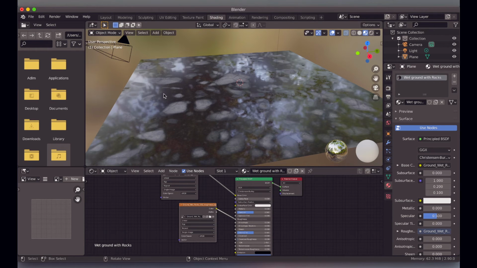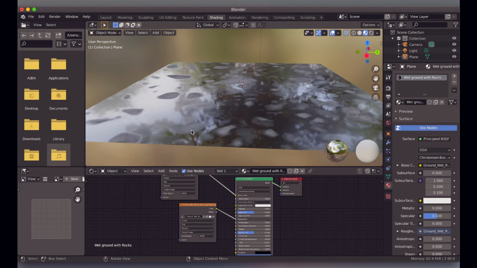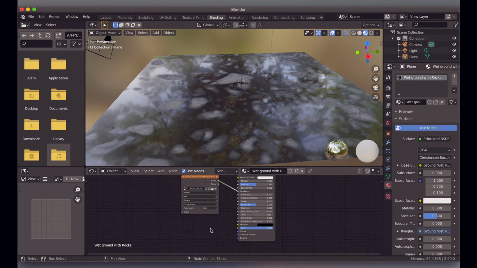You often find that for the same texture, you need the different images that drive the different attributes of the shader, so that they line up with your base color. Because imagine having a rock on the base color, but meanwhile it's glossy. It's not going to work as well. Okay, so anyway, let's continue.